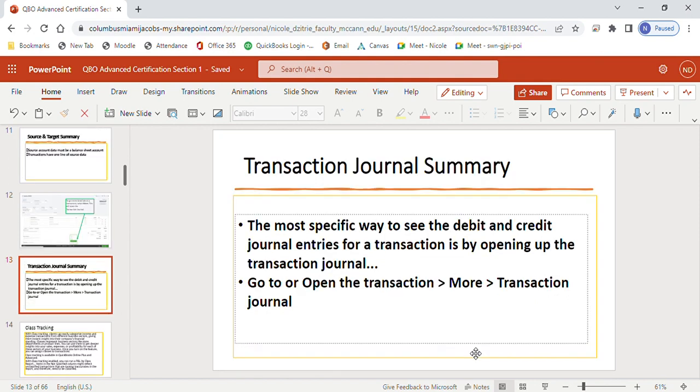So here's a transaction journal summary. The most specific way to see the debit and credit journal entries for a transaction is by opening up the transaction journal. Go to or open the transaction, click More, which we just saw is on the bottom, and then select Transaction Journal.